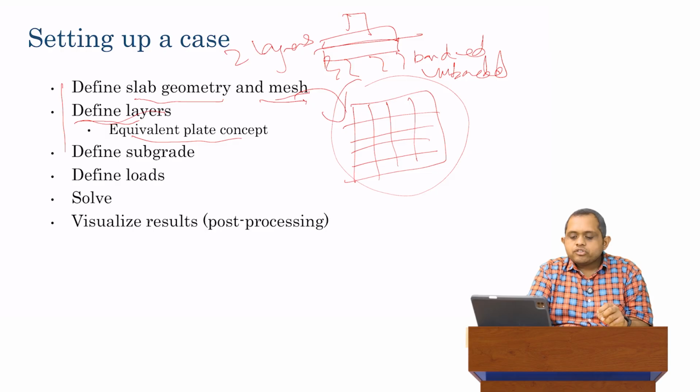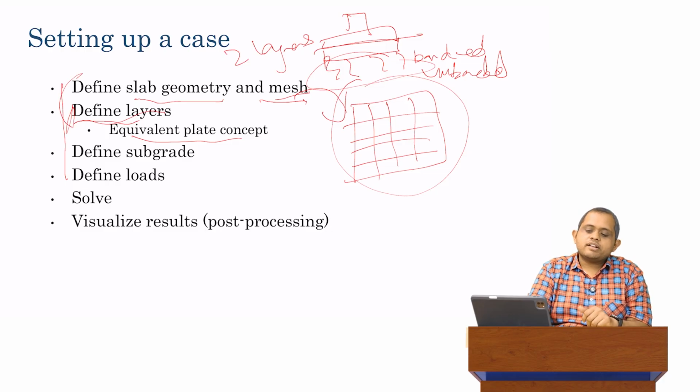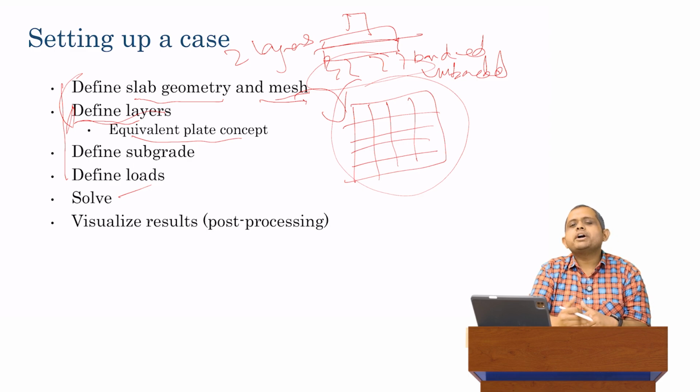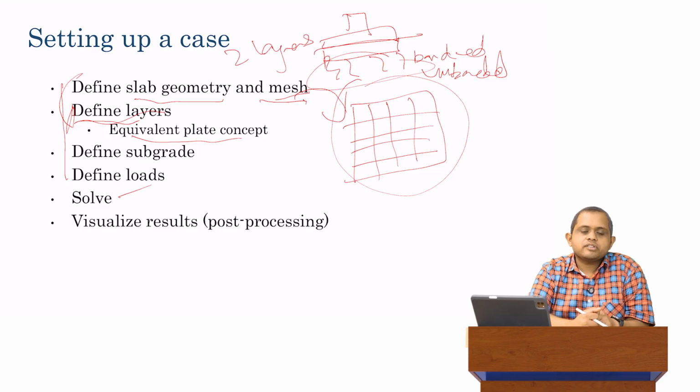With these 4 steps, the entire system has been defined. You've defined your geometry, you've discretized the geometry, you've defined your loading, you've defined your boundary conditions, which are basically the Winkler foundation. You also define the number of layers, which you can say is part of geometry. Once that's done, you simply solve. In solving, we do keep into account how long it takes to solve a system. But the nice thing about ISLAB, as we shall see, is that it is very, very fast. For reasons which are slightly beyond scope of this class, ISLAB is written in such a way to get a very, very fast solution. So we have a very fast solver and it's very quick to solve.